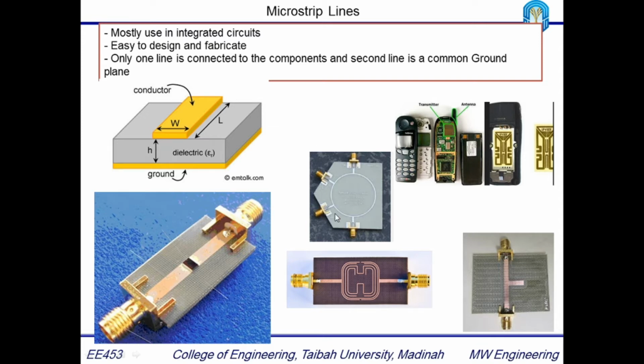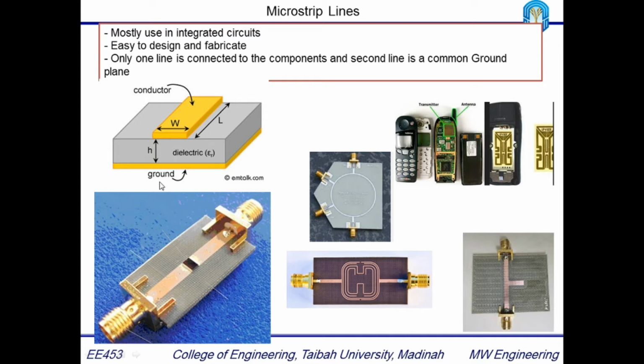Now, for example, in this circuit, this is the top line, one of the two conductors of the transmission line. Because in order for a voltage to propagate, we need two conductors. So the first conductor is on top, and the second conductor does not have to look like this. It is just a ground plane like that. So this is an advantage of microstrip, that we just need to connect one line to the components on the board. You can see the example of microstrip. If we open a mobile, we can also find these lines inside.